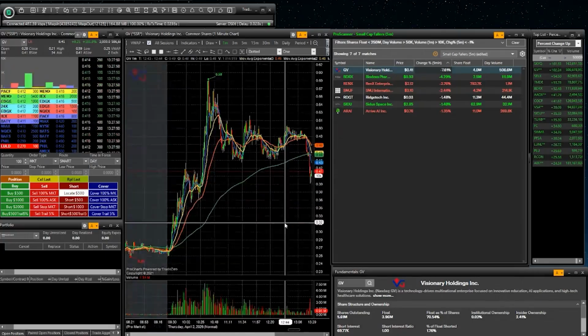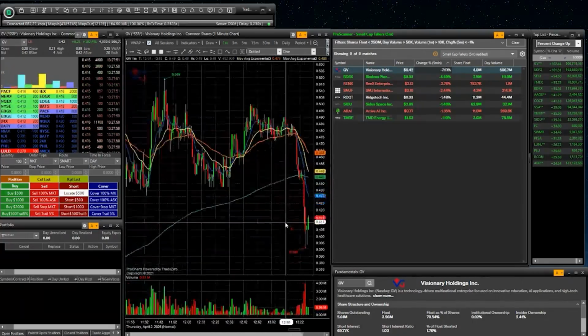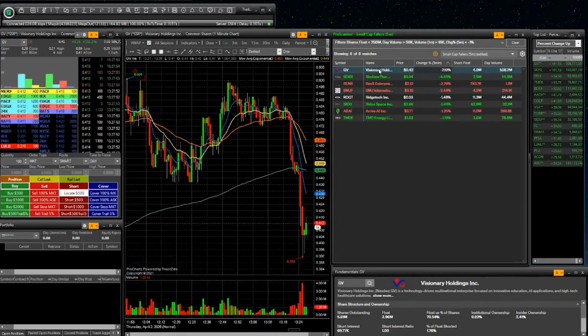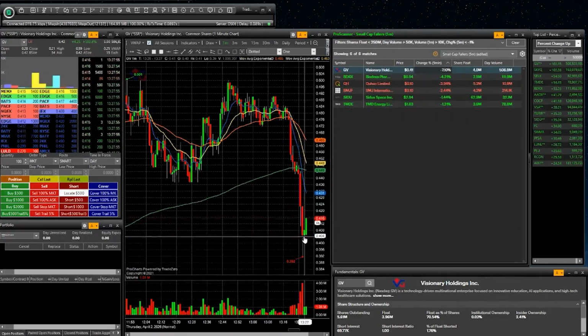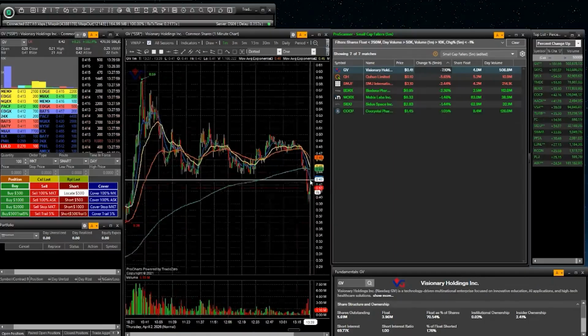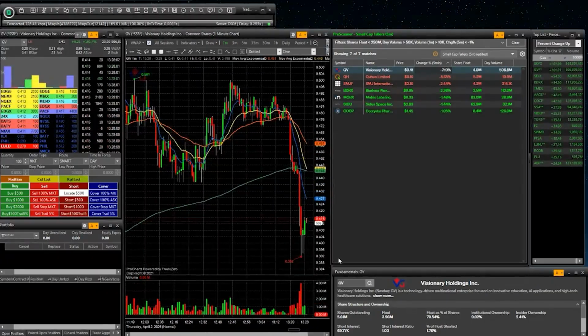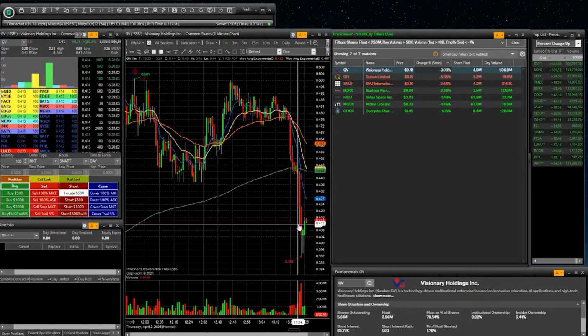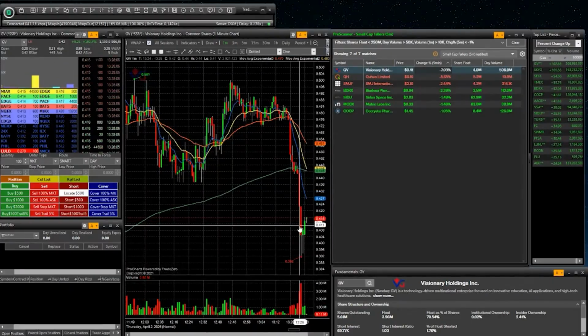Now look, again, this gives you the data that you need to make a decision. But if you're long bias, this could be a bounce spot for you. If you're short bias, this could be a bounce into a short for you, right? Different people will interpret different scans in different ways because we're all different traders.